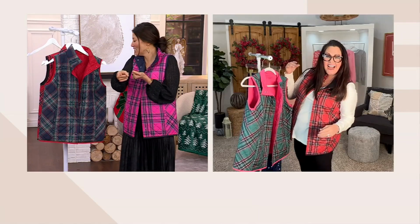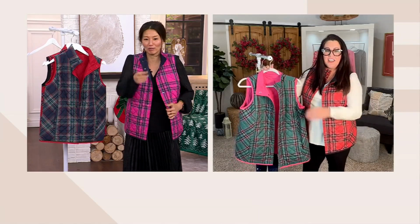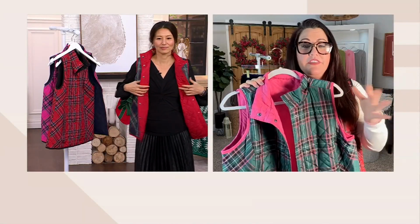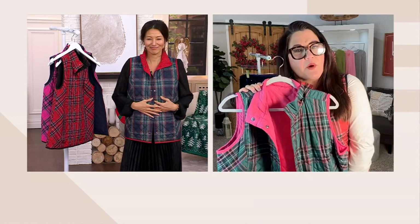Can you show them the green plaid? It is so cute. Can you turn around the green plaid? Because that's a pop of hot pink right there. So pretty. No, honey, let me tell you something. If you wear this over a t-shirt, as a windbreaker, over a long sleeve shirt as a topper piece, or maybe you're just cold and you want to cover that middle part of your body. Y'all, these are the vests that are going to love you because we do a faux fur vest on one side and then a faux leather on the other. But girl, I will be honest, that one provides a lot of heat. This one provides almost a windbreaker feel.